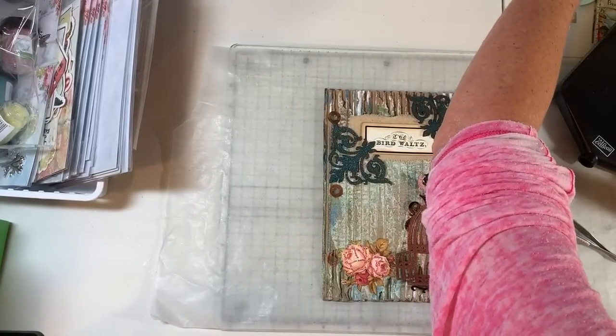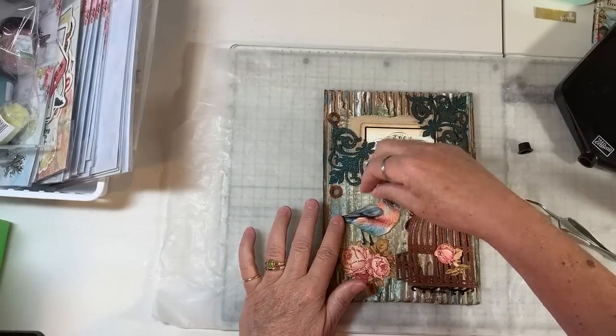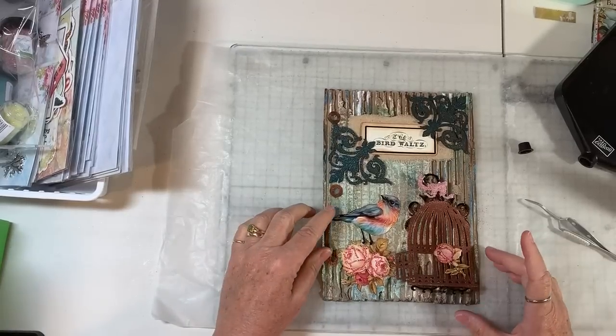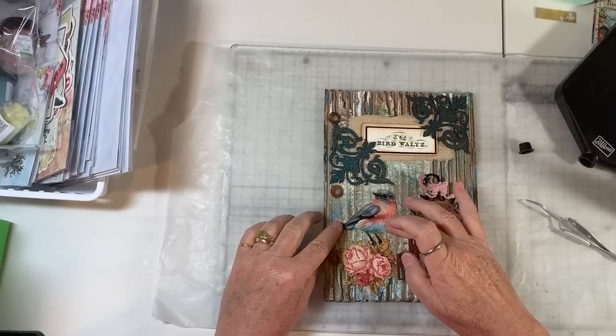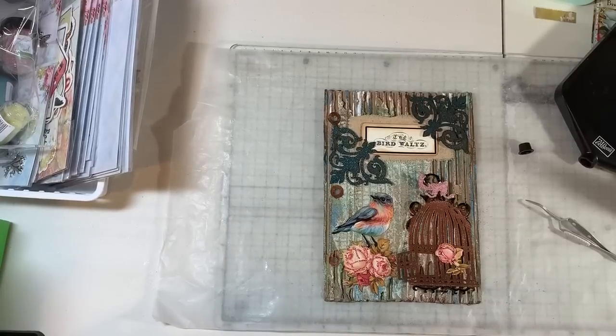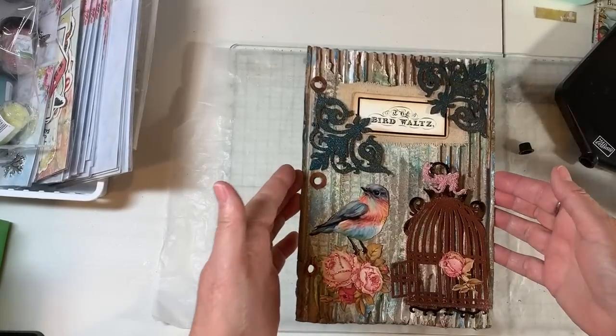Birdie. Don't forget the most important part. I don't think I'm going to do anything to Birdie. I think he's just going to be himself. Going to decide what angle we're going to want him at, I guess. But that's how it's coming together, guys. Let's see if I can pick it up and show you.